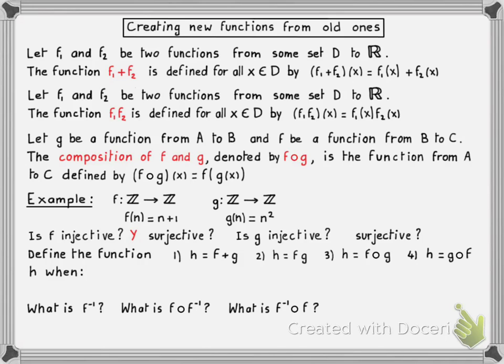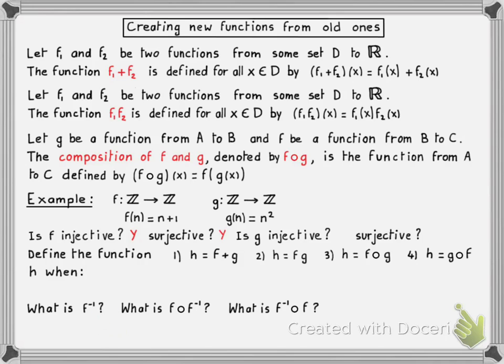Now, to determine if f is surjective, we need to find an integer n such that you can never find a pre-image for n. Well, that cannot happen, because for any integer n, you can always find another integer such that that integer plus 1 is equal to n. In fact, the pre-image of n is just the next smallest integer. So f is definitely surjective. Therefore, because it's injective and surjective, or one-to-one and onto, it's definitely bijective, and therefore it has an inverse, so we'll be able to answer this question.